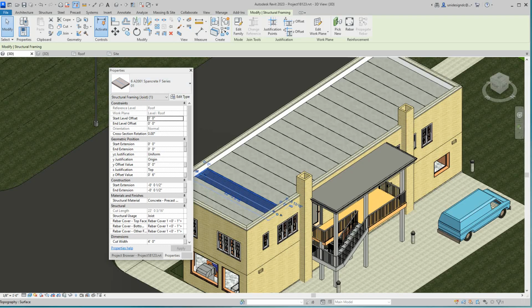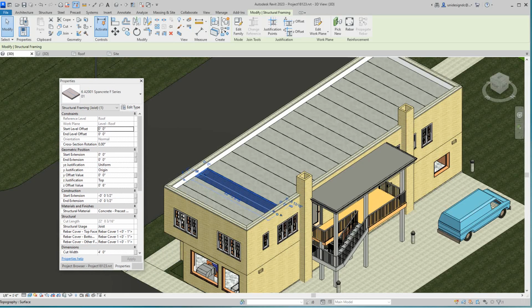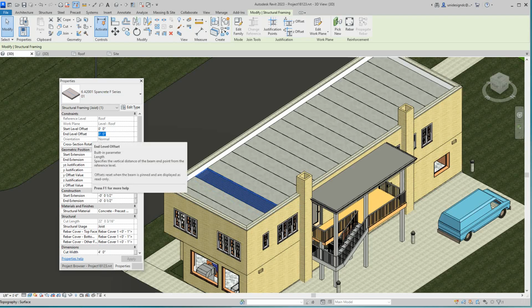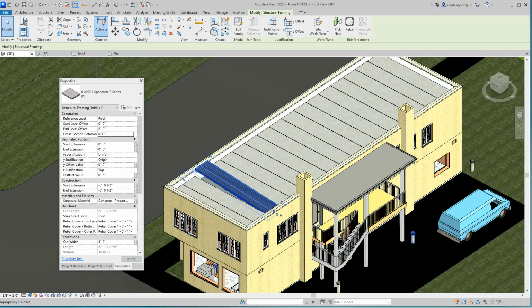So that's basically why you can adjust these per level. Like I said, it works just like a beam. Plank is really a beam. It's in a beam family. So I'm going to select the end, and let's say we want to raise that up 2 feet and click apply. Okay, so you see how that works?